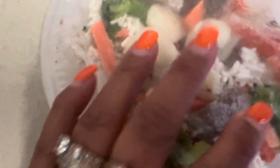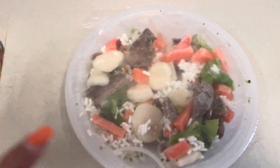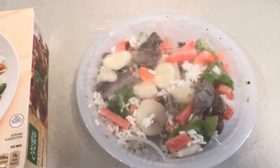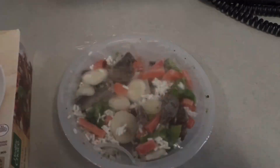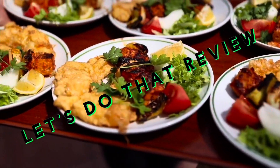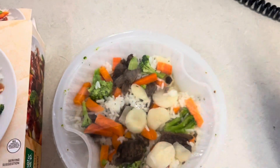The beef, carrots, broccoli, rice, and chestnuts — that's everything in it. The sauce is under here. You steam the vegetables on top — there are two trays: one tray with the vegetables on it, and a tray at the bottom with the sauce. You steam the vegetables on top and then pour them into the sauce. It says cook four to five minutes, so of course I always go for the full five minutes. I'm gonna throw this in the microwave and I'll be back.